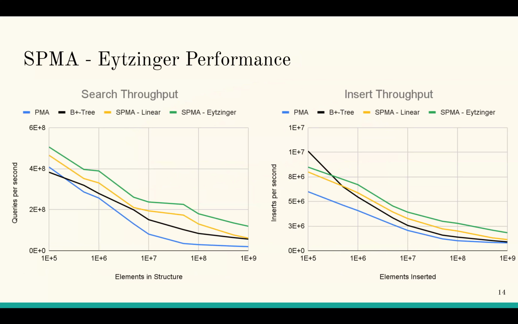And here we see across the whole range of sizes, we get a similar additional benefit over even the linear heaps on search throughput, and we no longer deteriorate as we fall out of cache. The Eytzinger heaps are just a little bit bigger than the linear heaps. And similarly with insert, we again get a fairly consistent speedup across all ranges of sizes once again.